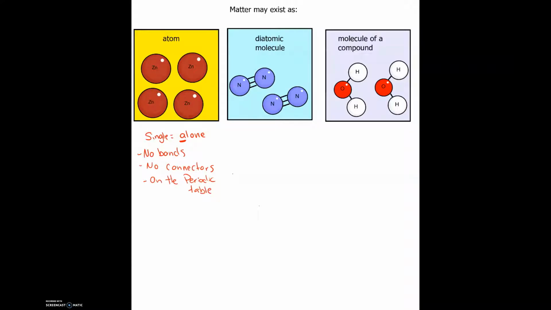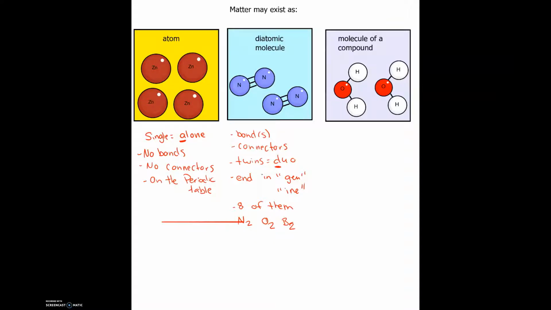Now if we look at diatomic molecules, there are bonds, so there are connectors. They are twins, so they're a duo. Duo starts with D, just like diatomic molecule. And when we look further into that periodic table, they end in -gen or -ine. And there is 8 of them. So we have just a couple. We have nitrogen, we have oxygen, we have bromine. So there's a couple there. Oops, it's supposed to be 2. There we go.